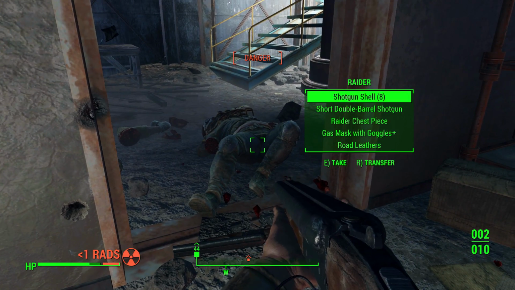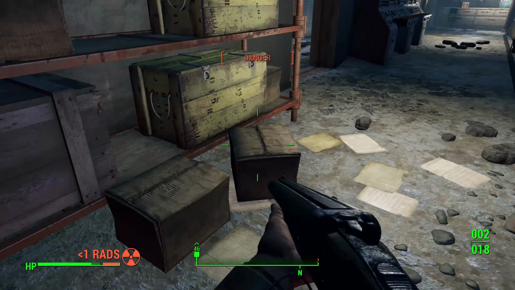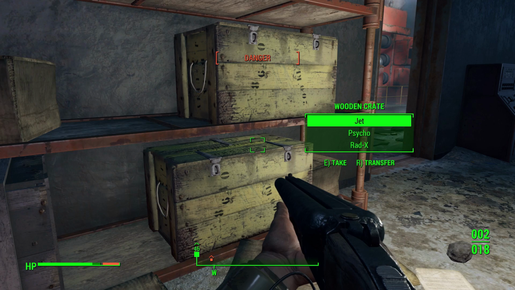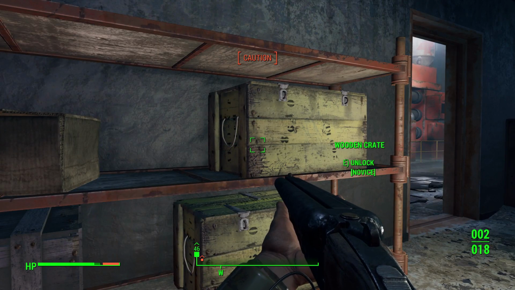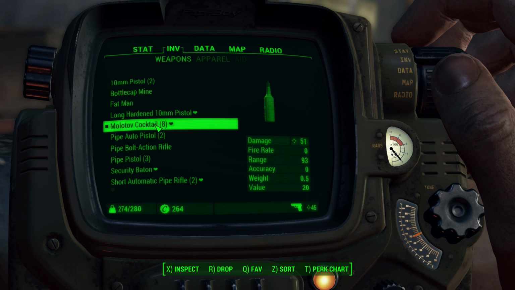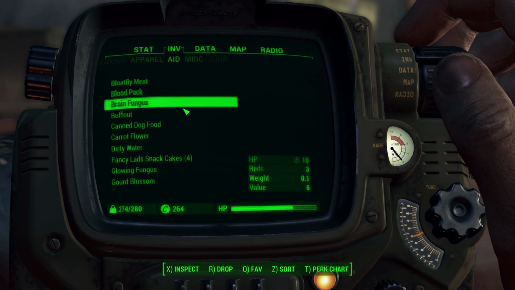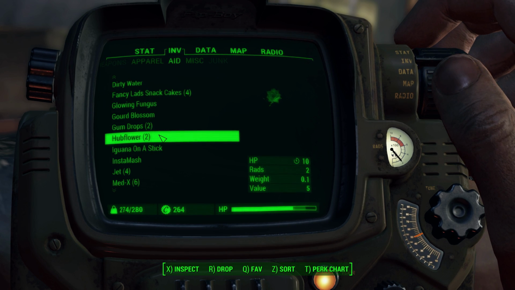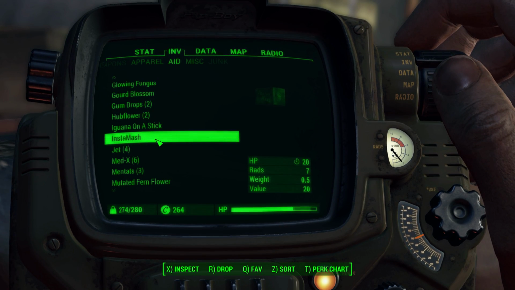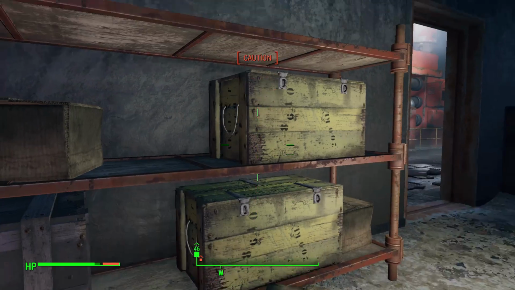Shotgun shells, please. Okay. Picking up some radiation. You know what I should probably take right now? What's it called? I need the drug that makes me not worry about the pain. Damage resist. Medex. That's what I want.